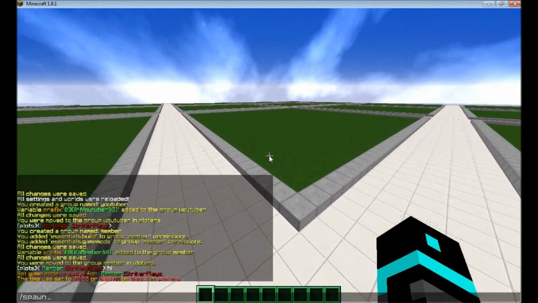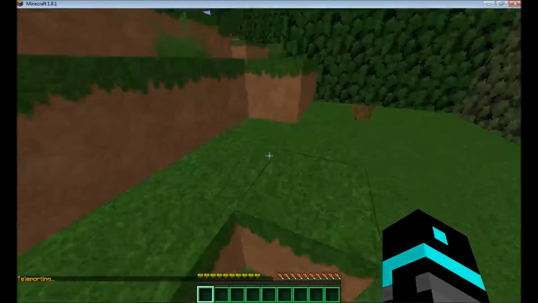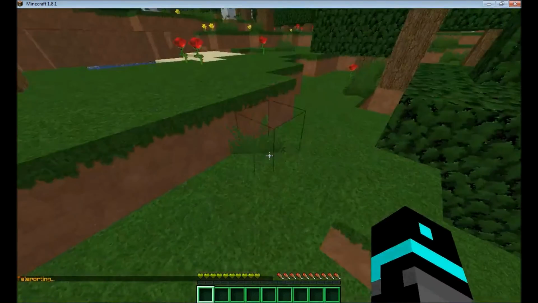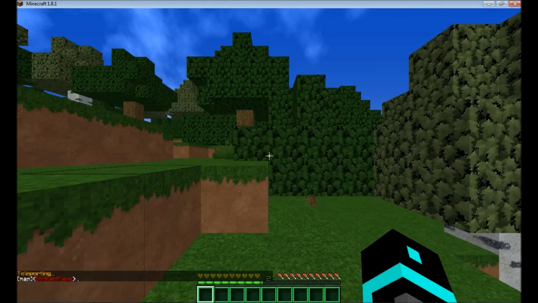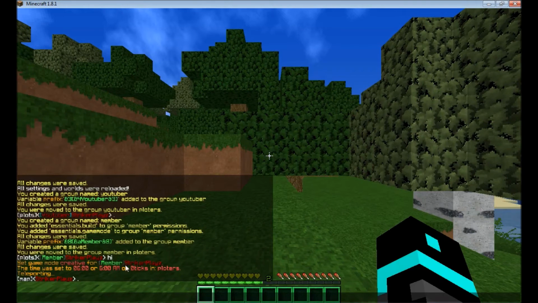So if we do /spawn, that will take us to the regular map. So if you're having factions or whatever, this will take us to the regular world, I guess. And I don't know what's happening, I guess it's bugging out. Oh, come back. There we go. All right, so we are back. It's kind of laggy right now, actually. So we're here, and as you see, my group is gone because we are in a different world. That's how we're going to do it.